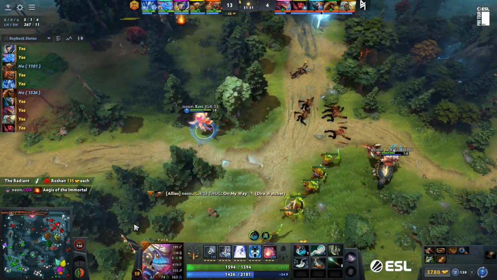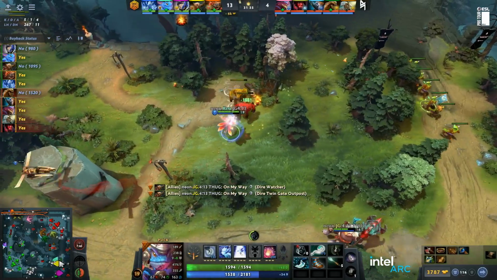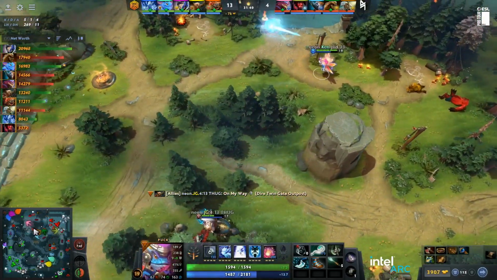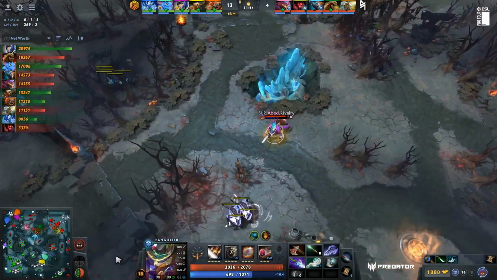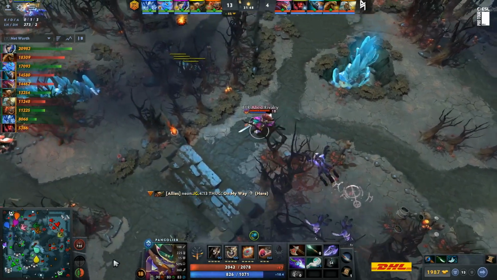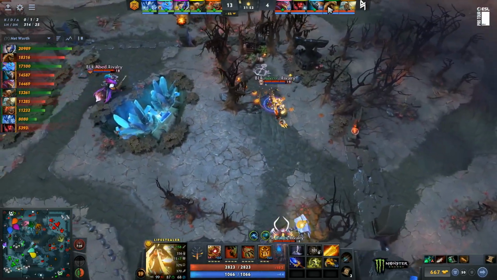Sincerely, I thought that they played this game very well. They held their chances. They didn't have a lot of mistakes, and their draft allowed them to take this game late and perhaps even win it. It still does. It's still not over, by the way. The difference isn't huge. I feel that this Lifestealer is still a really strong carry in the game. Plus, you have Empower, Magnus helping you out.